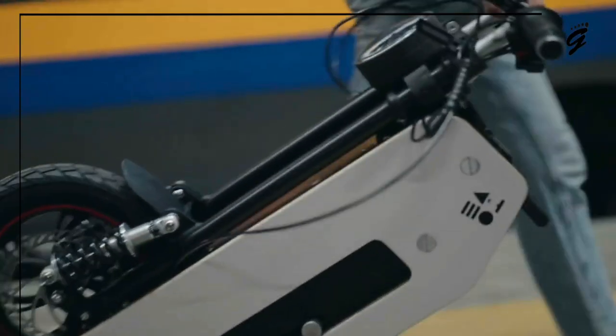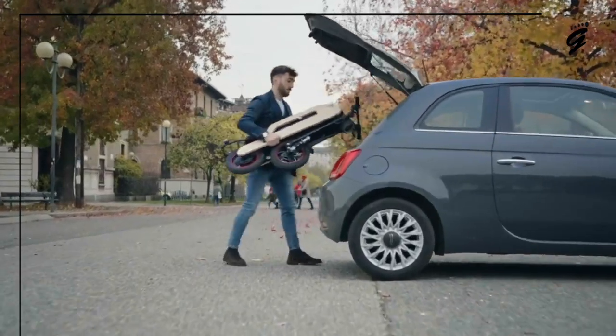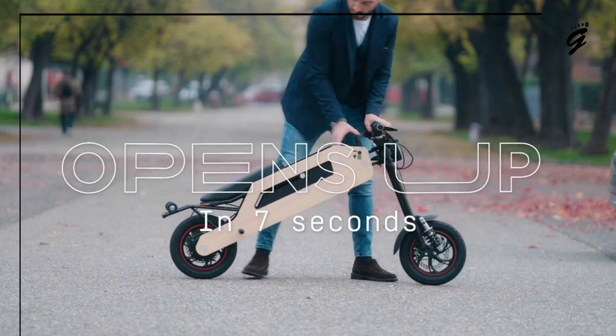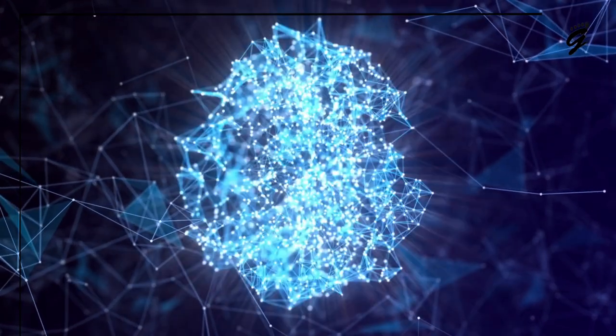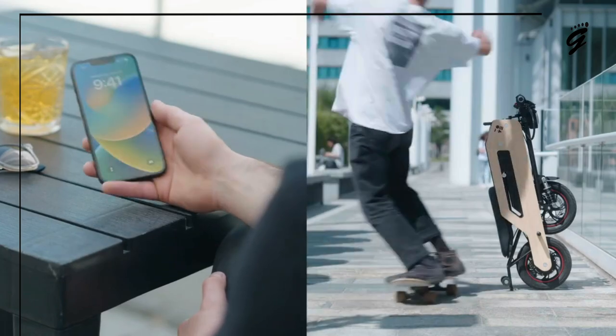And you, dear explorer, don't need to worry about the cumbersome transportation logistics. At a nimble 44 pounds, the Tom folds up in a mere 7 seconds and can be pulled along effortlessly on its own set of caster wheels. Yes, 7 seconds — that's quicker than pulling up Google Maps to navigate your way out of a tricky neighborhood.